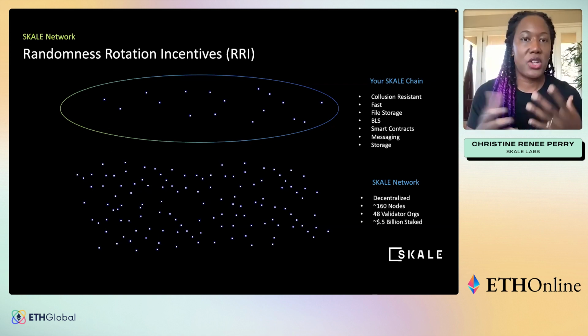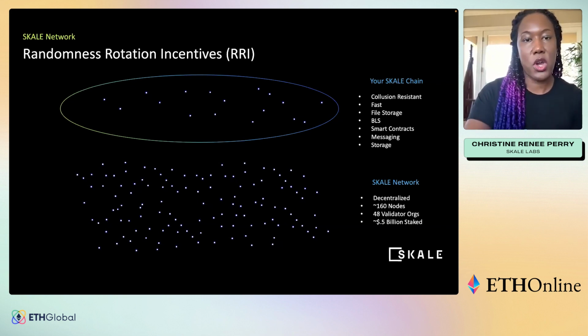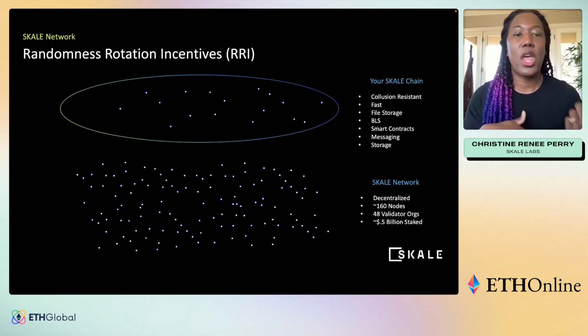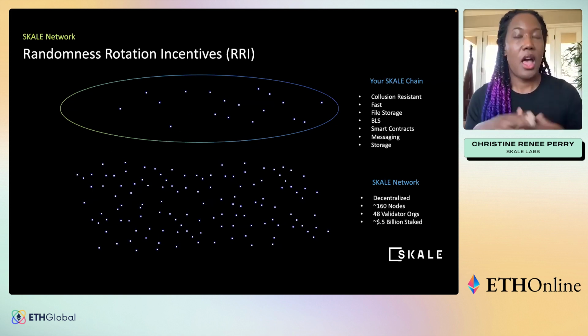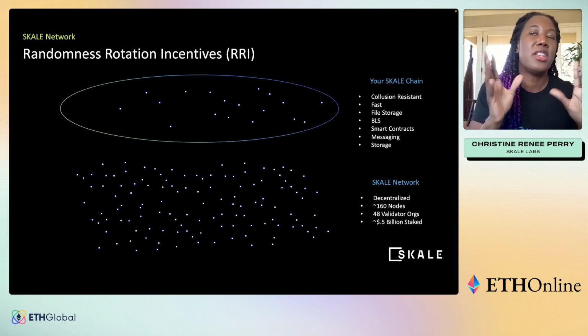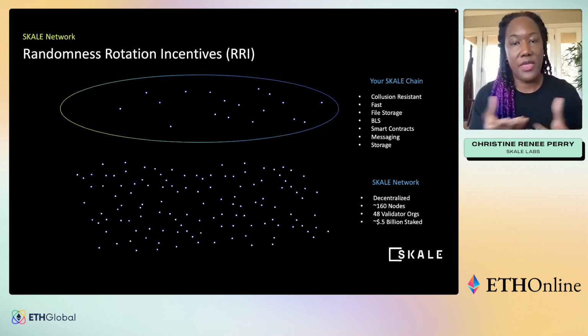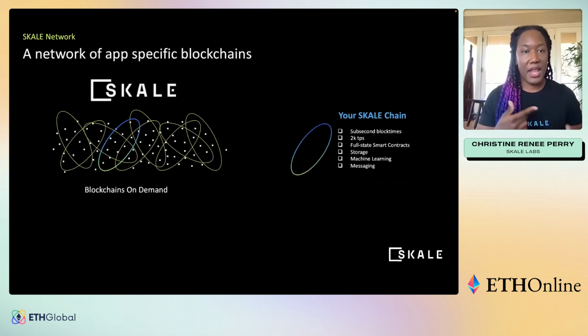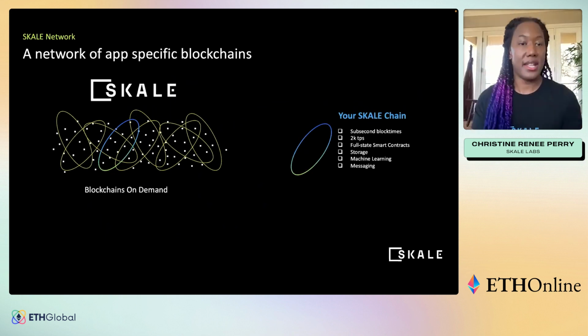Now, what happens here is there are 16 nodes running for your chain, but to add a level of security, we swap out a node or two every so frequently to prevent collusion. That adds another layer of security, not just for the entire network, but for your chain that's running within the system. Your chain is one of many, because all the other applications will be running on their own chains.